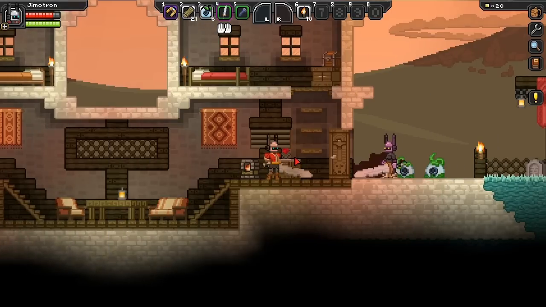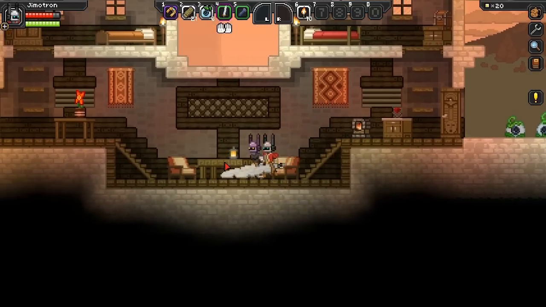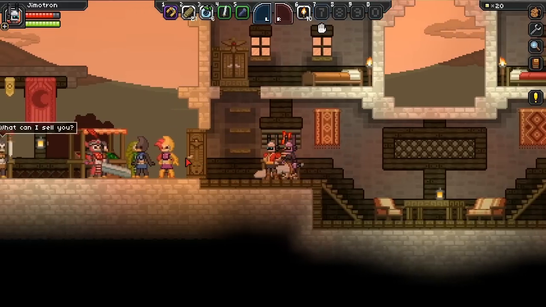Oh, there's another house. We have both. Wow. We have our own houses now. Yeah. Look, we have so much space. Oh, look at this. Look at them. That's bird people. Are they friendly? Let's not kill them this time. Yeah. Well, there were monsters in there, though.